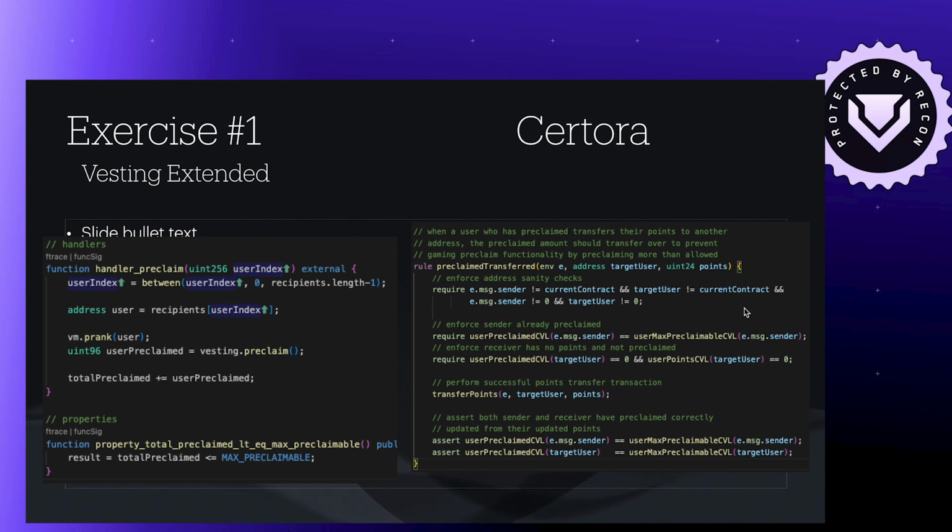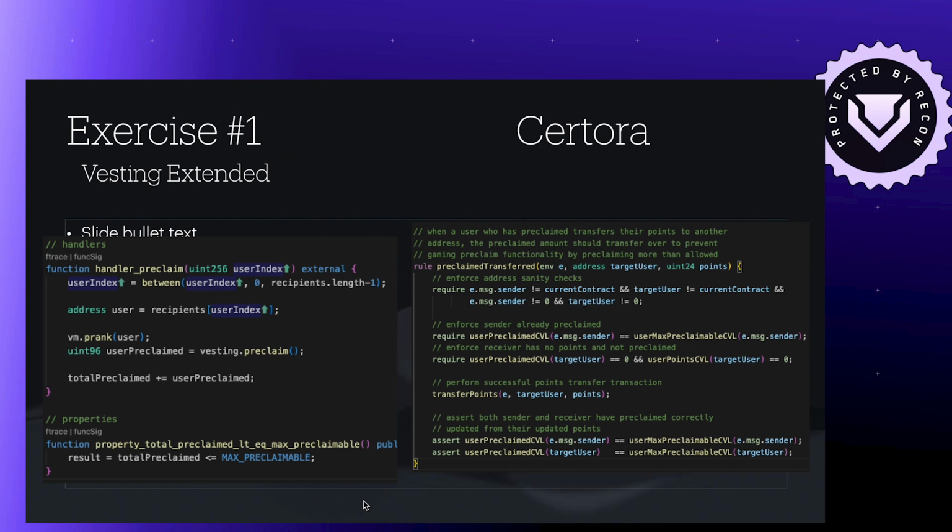And here on the right side, we've got a beautiful Certora spec. It's just so beautiful, so elegant. How many lines is this? 1, 2, 3, 4, 5, 6, 7. Eight lines of code. Can you write 8 lines of code? I can write 8 lines of code. Anyone can write 8 lines of code and find this vulnerability. It's so simple. We use the Certora rule keyword, and we just have some require statements for some basic sanity checks.